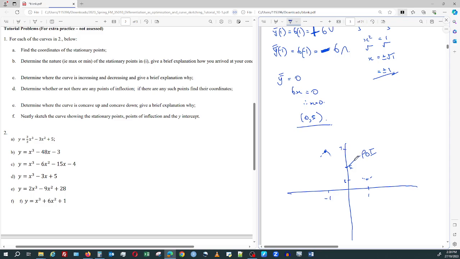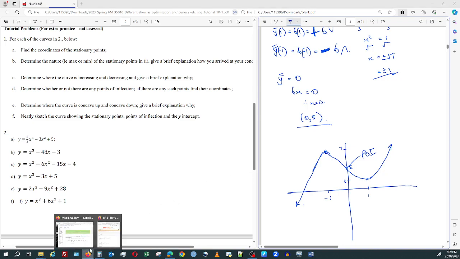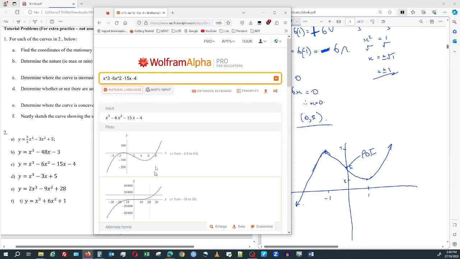It's coincident again with the y-intercept. They're not always like that. But essentially what happens now is this comes down, swoops down, and then changes its swoop. That's it. And then it goes off. And this one comes down like that. So, very interesting. We've been able to show the features of that one. So I'd like to see this in minus 3x plus 5.